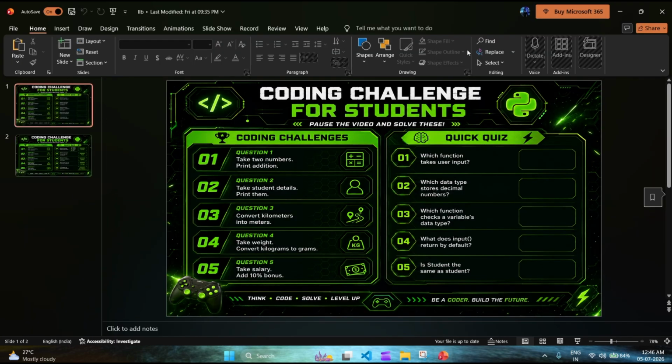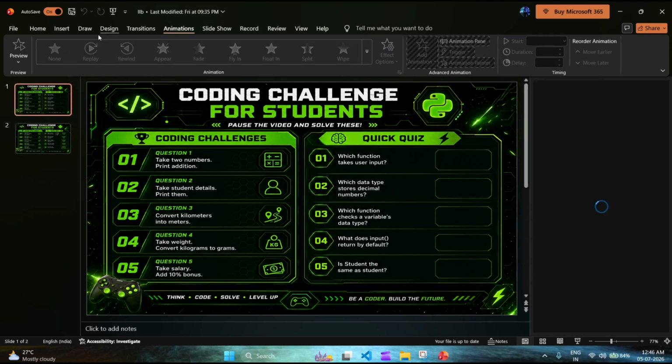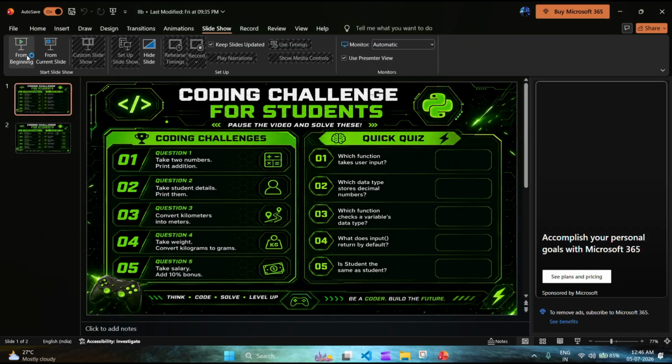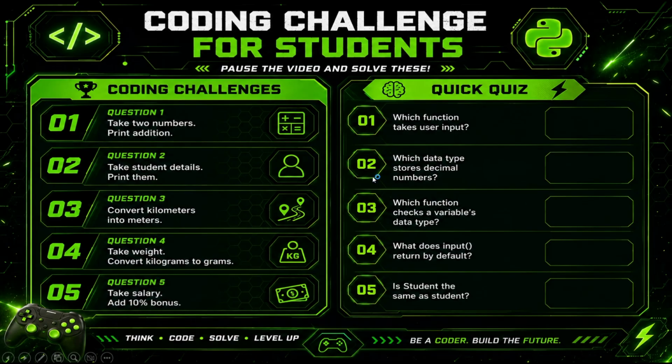So let's open it, guys. See, these are the questions. This is the basic coding challenges. You can easily do it guys, because these are very easy. Take two numbers from the user and print the sum, and take the student details and print them.